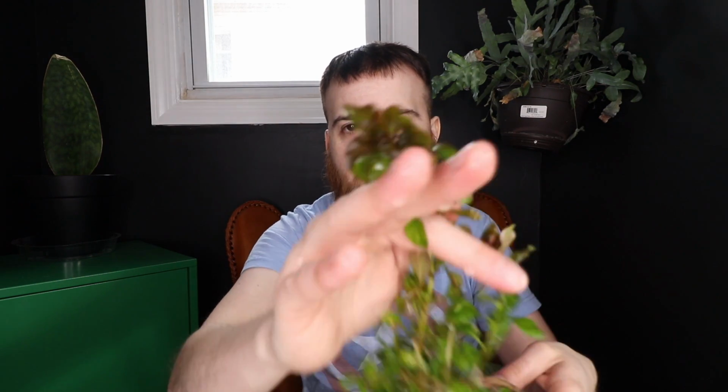Then we have a little bit more of a different type of Ludwigia, but this is Ludwigia Ovalis, and you can see here that the colors of the leaves are much different. So these have an orangey tinge, and these are just a lime green color. So after that, then we have one of my favorites to recommend to people, especially those that want red, and that's Ludwigia SP Red Mini, also known as Super Red sometimes. There's a couple different variations of it, some smaller, some larger, but this is SP Red Mini. That's what we get it in as, and that is kind of the scientific name.